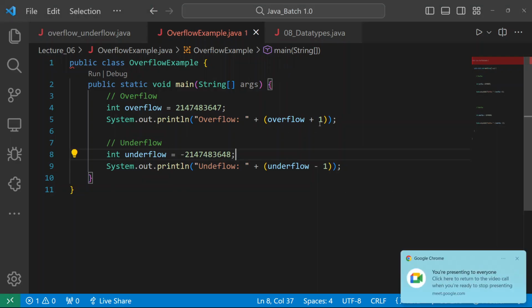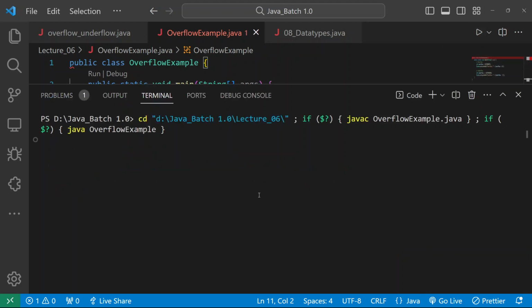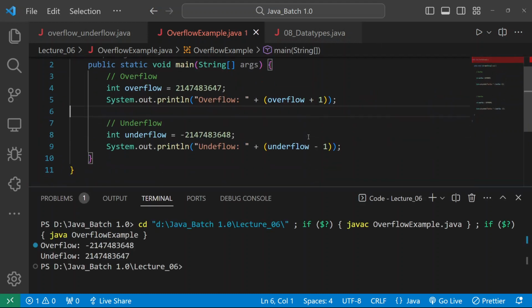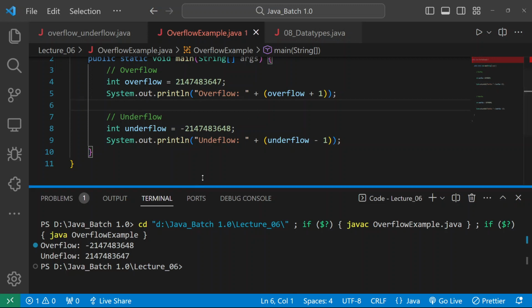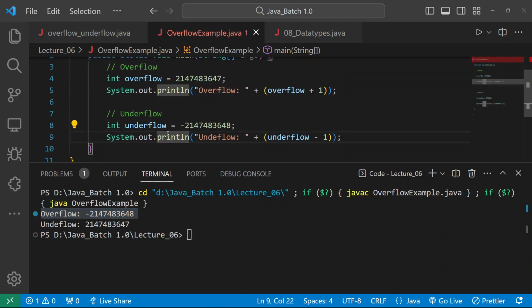See, simple minus plus 1 is going on. What do you think? Anyone? No? Let me run it. See the output. You might think the output should be plus 1, meaning here it should be 8, but here you can see the negative output we got, the negative value we got, and here we got a positive output. That is, after doing the minus 1, I got output in this fashion.